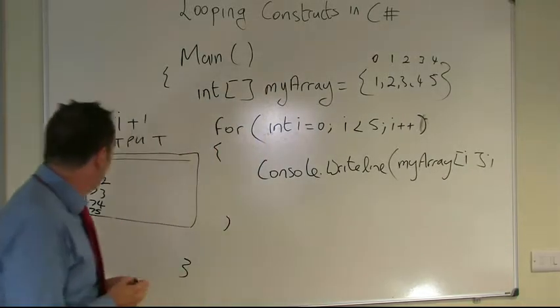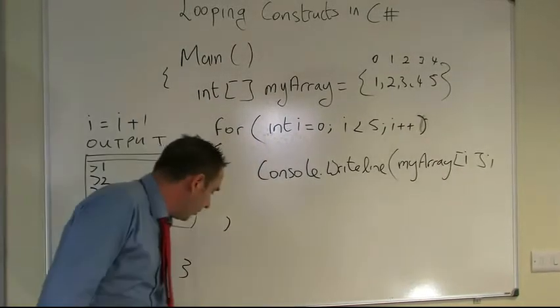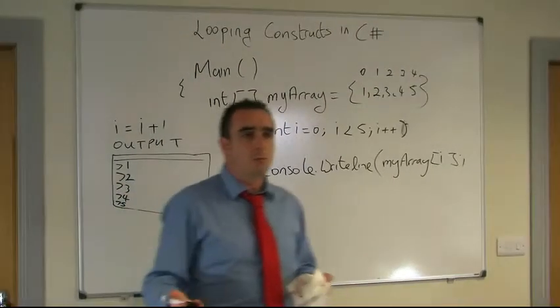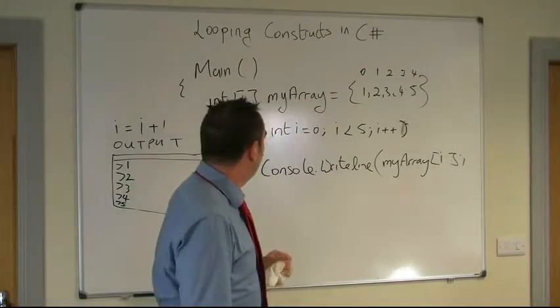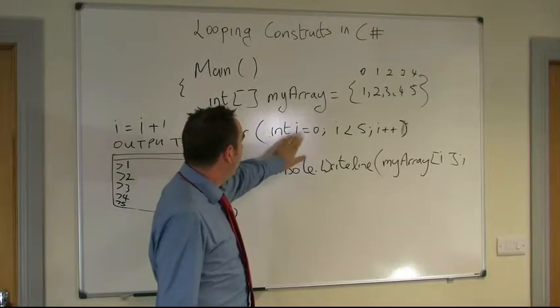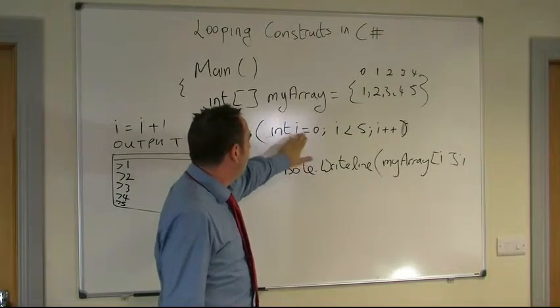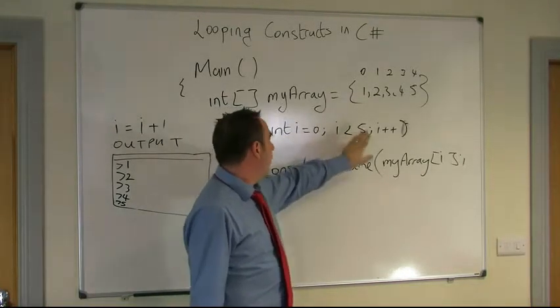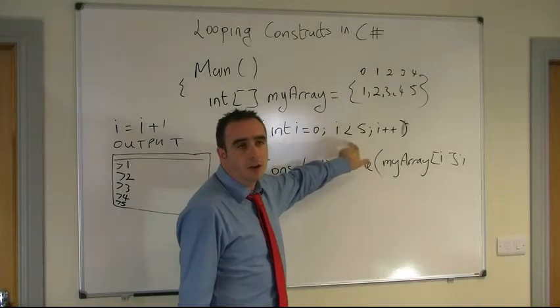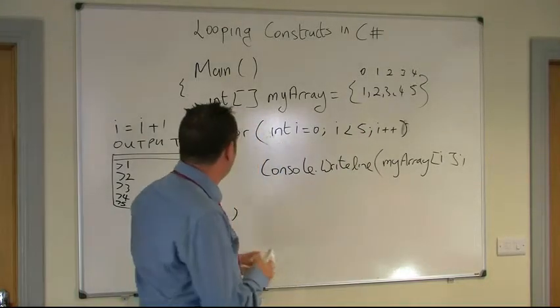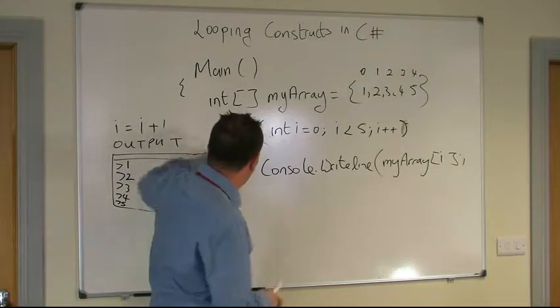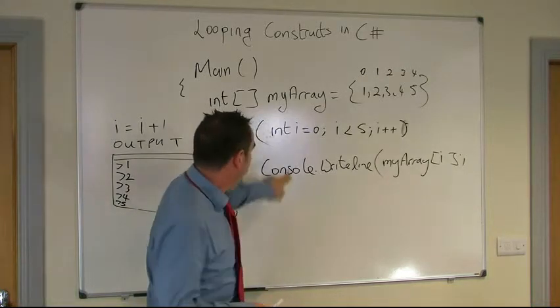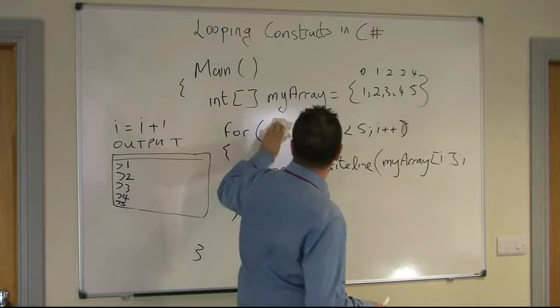Okay, so now that we've done the for loop, we're going to look at the for each loop. This is a simpler loop. Basically, we don't have to worry about initializing a variable or a condition to exit the loop with the for each loop. So let's just have a quick look at that. I'm only going to change this. I'm going to leave this and edit it as we go.